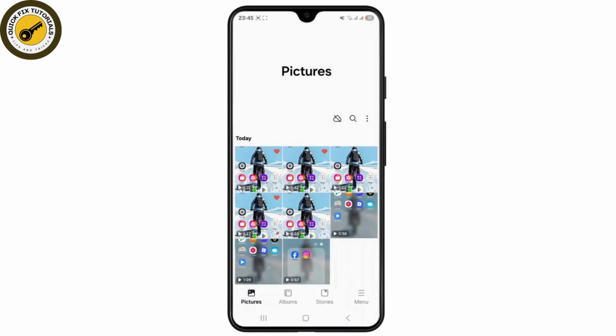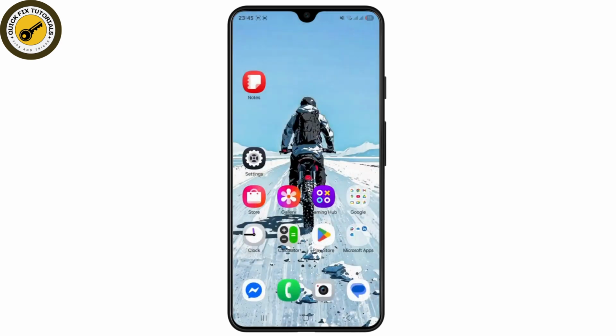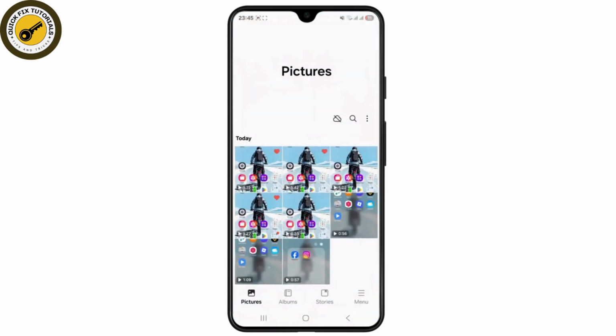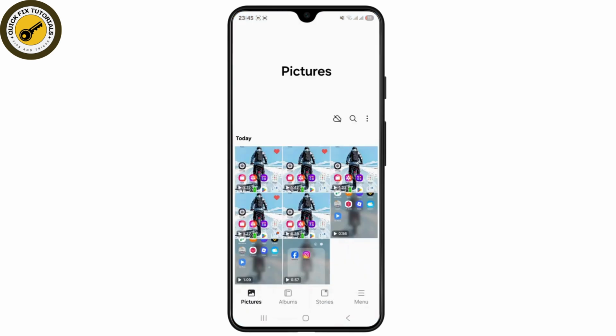And once you successfully do that, you should be successfully deleting your wallpaper on Android. But on some devices it's not working because you have set the particular photo at a different time rather than this current time. So in that case you must change your wallpaper rather than deleting it.